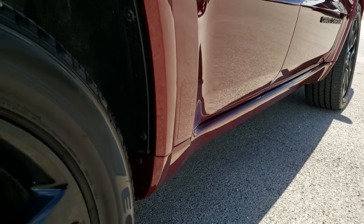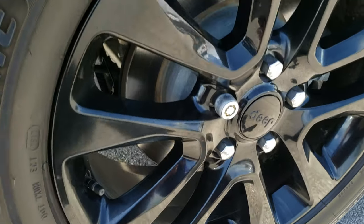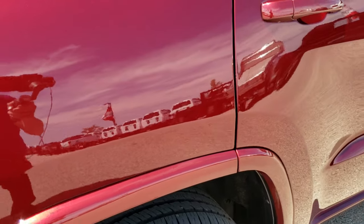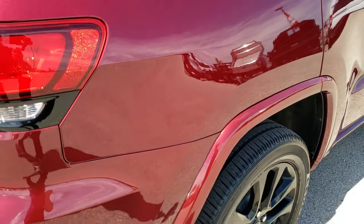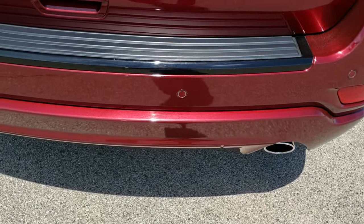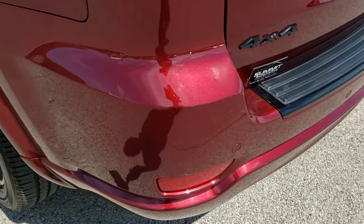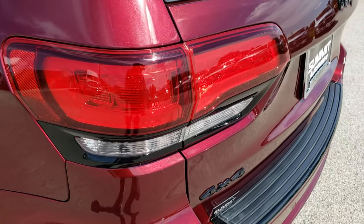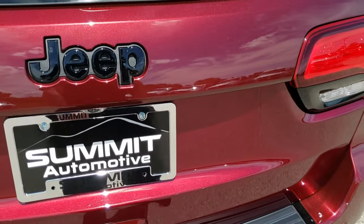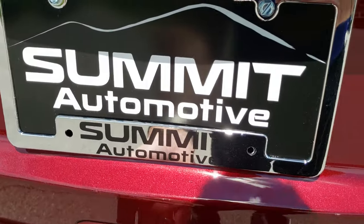Once again, very clean down that side. This back rim, no scuffs, no scrapes on that. And the back tires have just as much tread as the front tires. As we come around to the back of the vehicle, the rear bumper is in nice shape — no dents, dings, scuffs, or scrapes. It does have backup parking sensors, LED tail lamps, and the rear gate is in excellent condition as well. You get the gloss black Jeep lettering as well as the gloss black 4x4 down there.